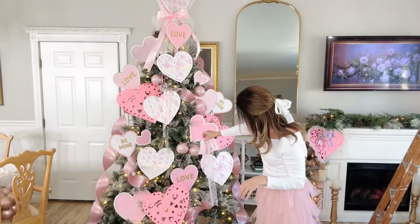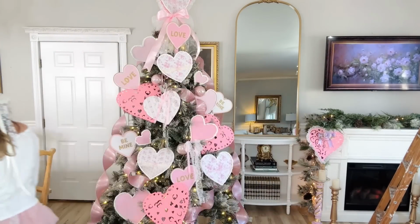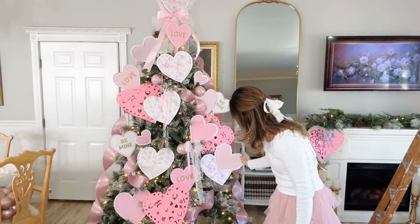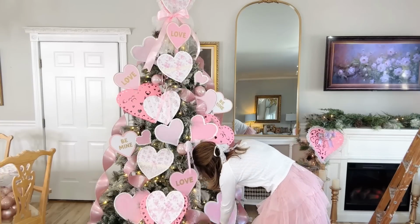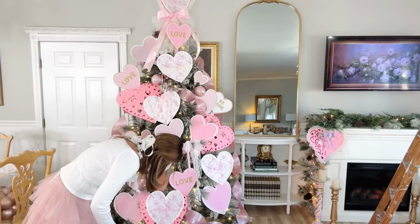Now here's some of those little lacy bow hearts that we created in our last video using a thrift store curtain, and then there's some of those cardboard cookie hearts. If you put them on shish kebab sticks, you can easily pop them into your Valentine's Day Christmas tree or mantle decor.